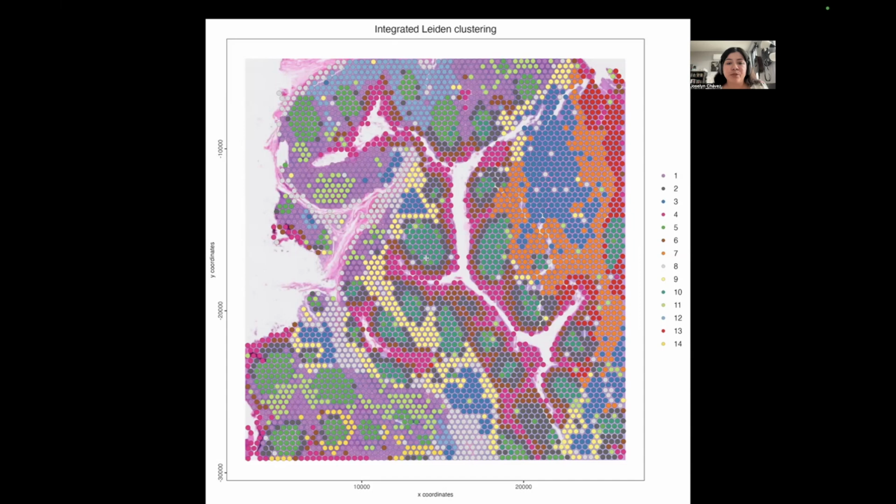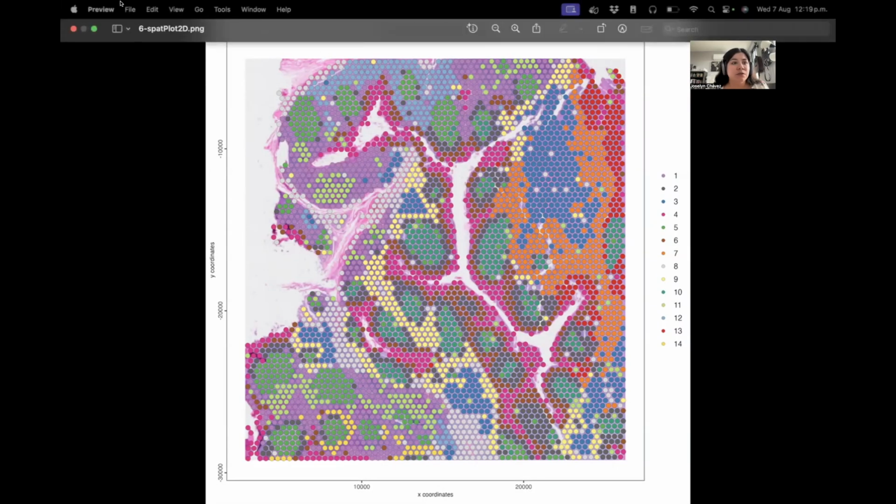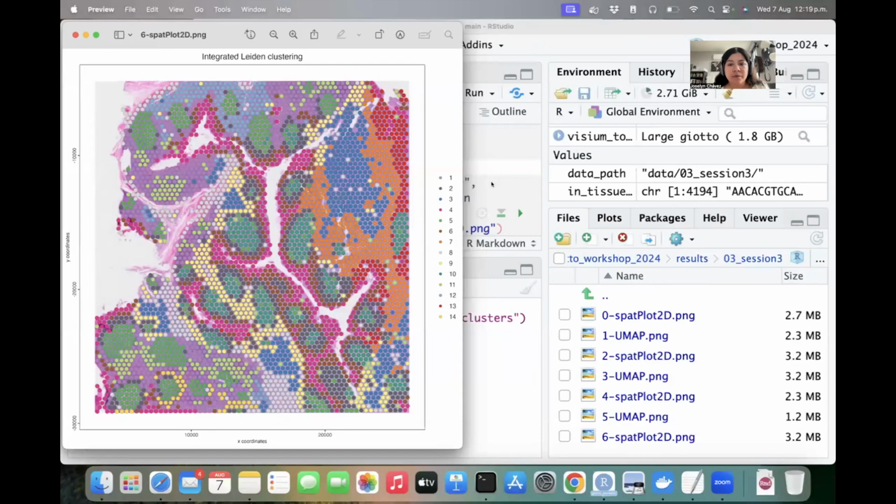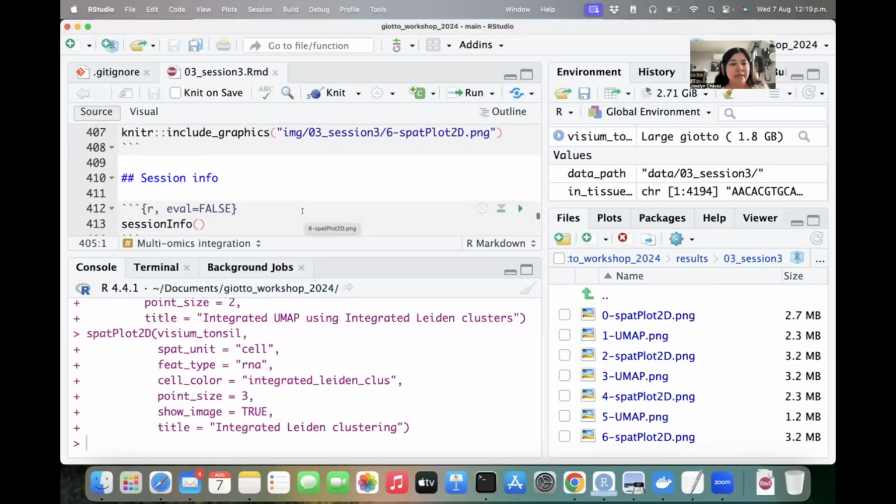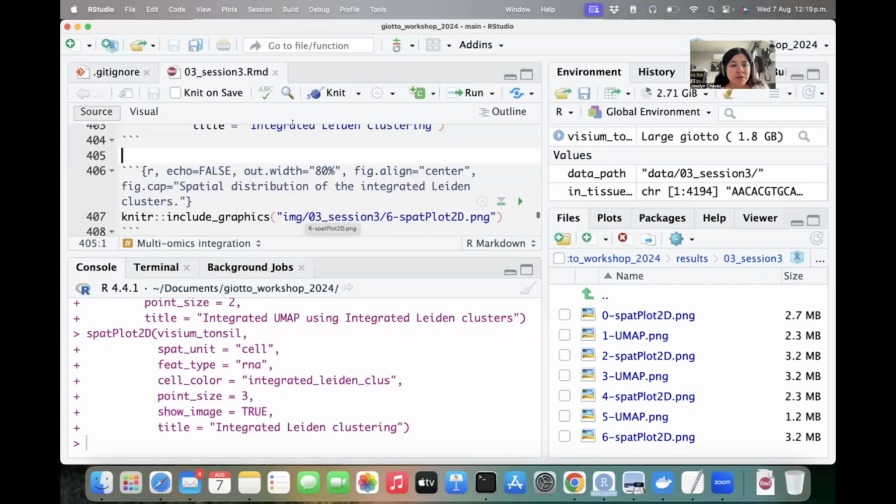And the other ones are pretty much in the same situation. They have both sections in the tissue. We are still able to capture other cells here, for example, in the boundaries. So as you can observe here, basically we can get a better description of the structure of the tissue when we consider both modalities. So that's basically the end of this section. Are there any questions about the integration?